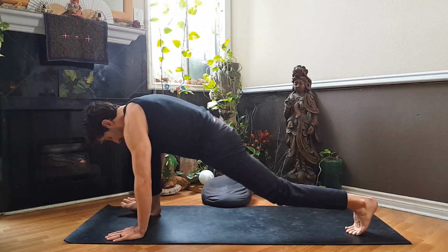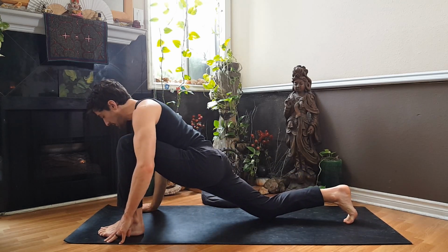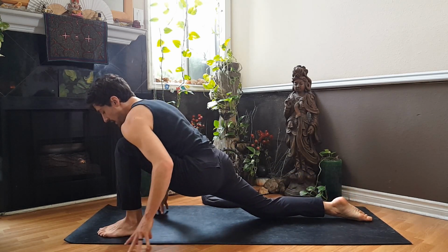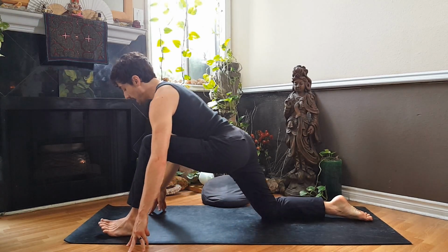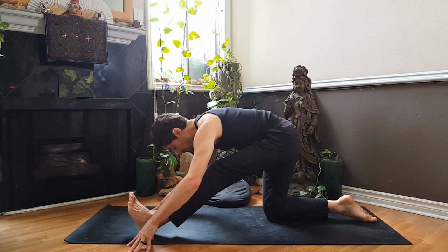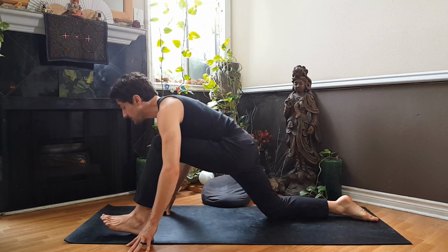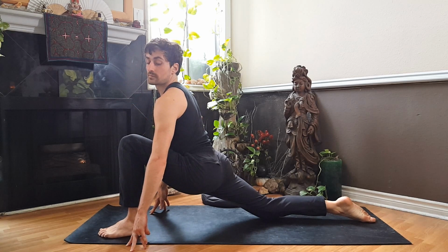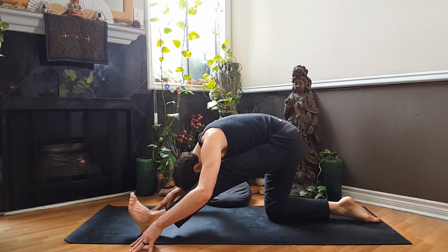Tuck the toes, send the right foot back to meet the left. Bring that left foot forward. Place the back knee down. Untuck the toes. Inhale, shine the heart up. And exhale, heading back. Straightening the left leg as best we can. Flexing the toes. Inhale forward. And exhale, heading back. Moving with your breath.